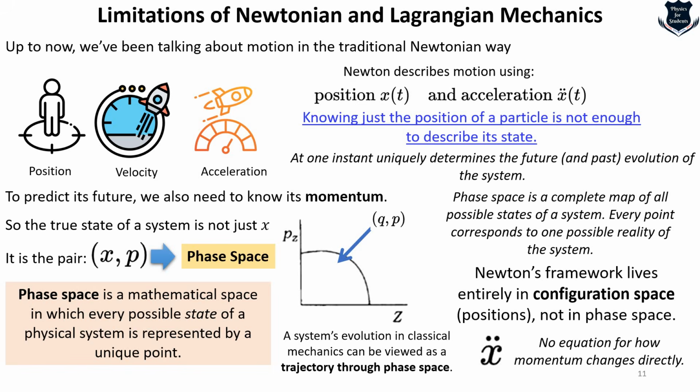In simple language, you can understand phase space as something which also takes in momentum. It is a way of describing everything about a system's state at a given moment by listing all the things that you need to know to predict what it will do or how the system is going to behave next. And as you can see, it only gives position for the Newtonian framework. We need position and momentum taken together as a pair.